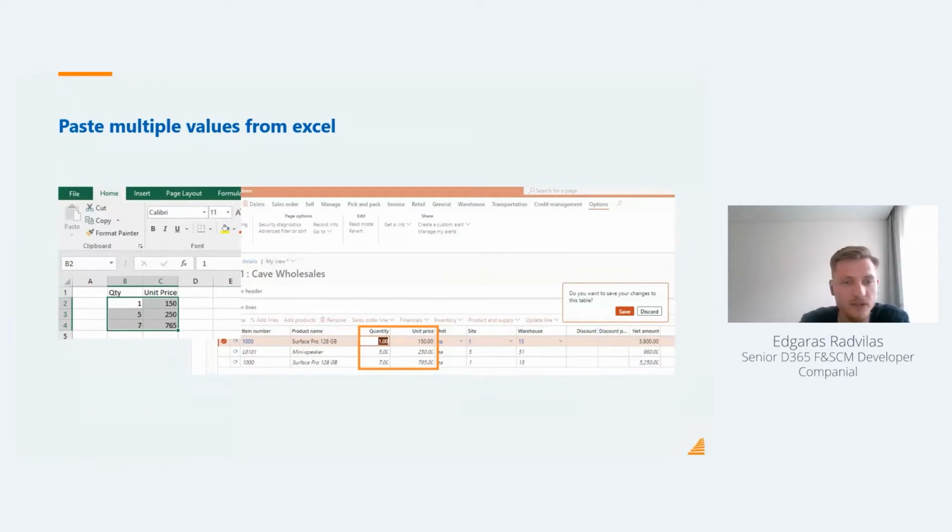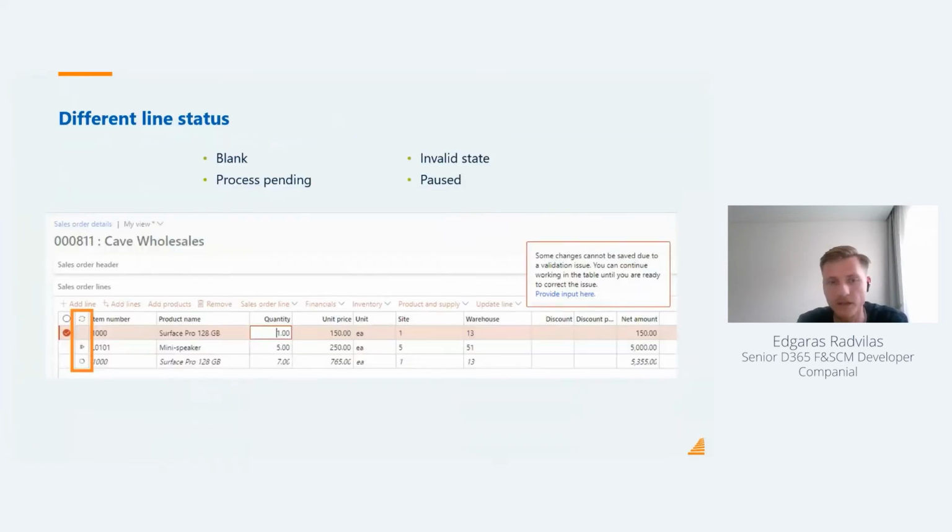Another interesting thing, if you, for example, have in this scenario 2 lines, but in Excel you have 3 lines, it will create an additional line. So you can even create multiple lines that did not exist in the past. Another thing you should keep in mind is that there's a new column. It describes the status for that line when you're pasting the values. It has 4 statuses. The first one is the blank one. It means that this line is okay.